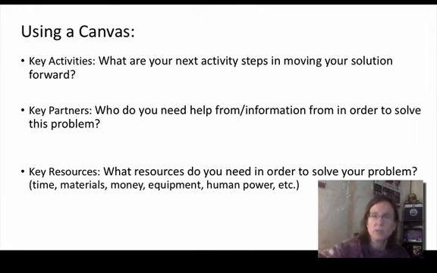And then my key resources would be what do I need in order to implement my activities and access my partners. So most often time, money, materials, but we're going to try to be more specific than just time, money, materials, right? For me specifically, I'm going to need probably data gathering apps to get information from people. I'm going to need some kind of software developer. I'm going to need more information. So again, you can hear right now, I'm at the start of my problem solving method. It's going to be very random and abstract, but it'll get me more specific over time.